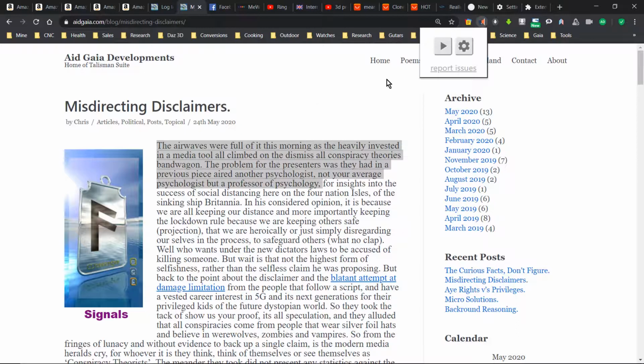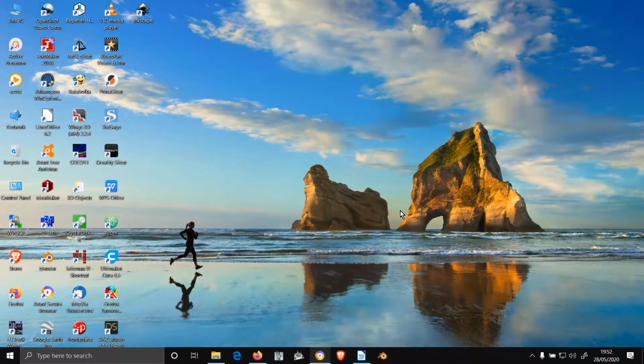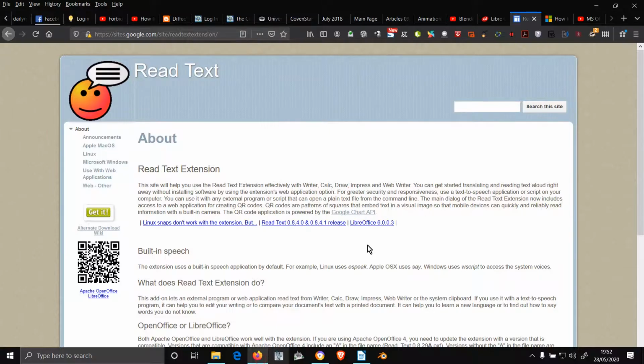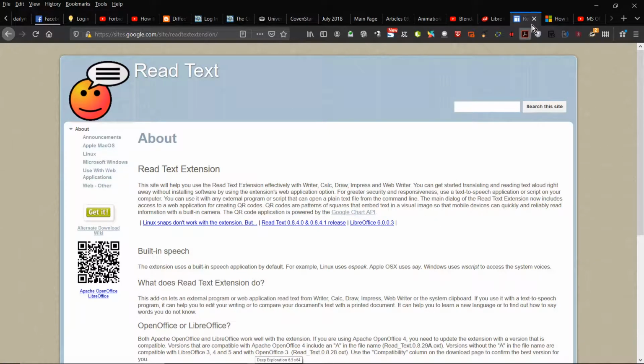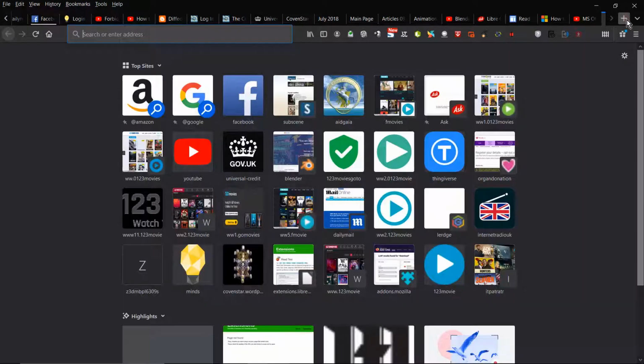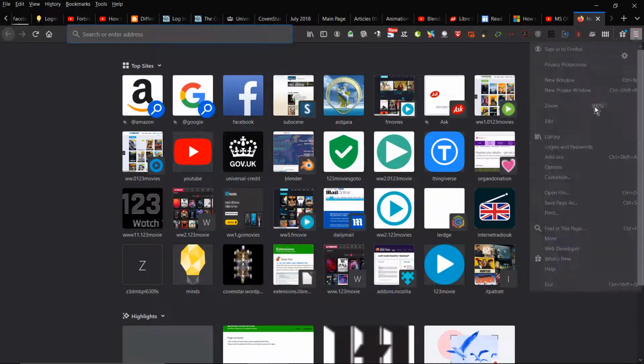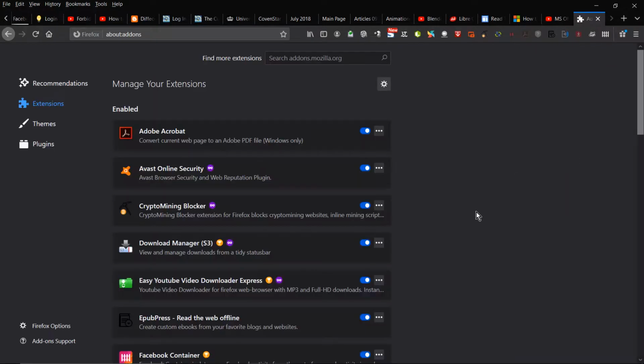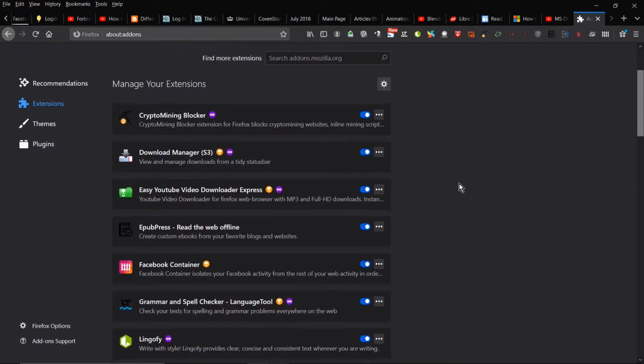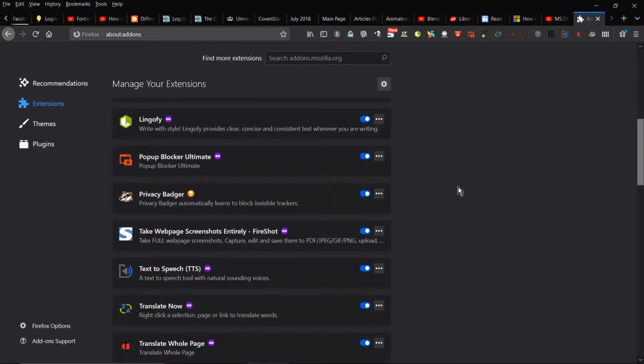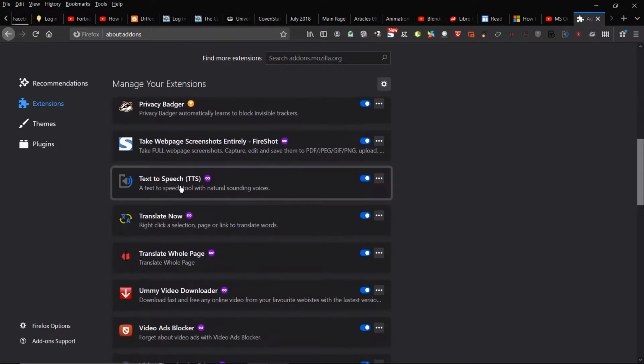So, quite basic, quite easy to use, and it allows you to actually get on with the housework, get on with the cooking. I put it on for when I make my tea. Now, Firefox is a similar one. And what we'll do here is we'll go to add-ons, and the add-on you're looking for, and this is a much better program. It works much better, it's got an easier interface, and it's just text to speech.